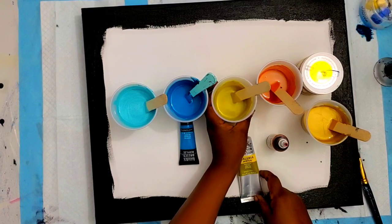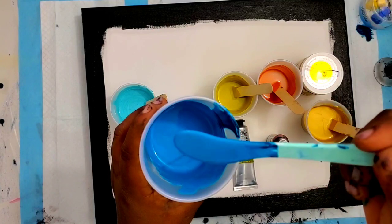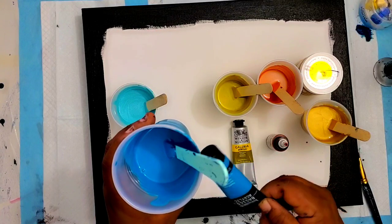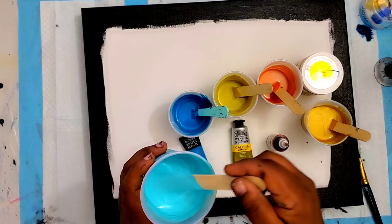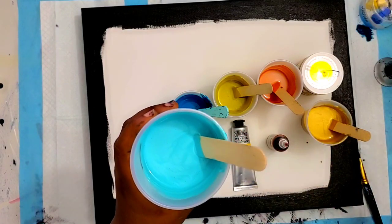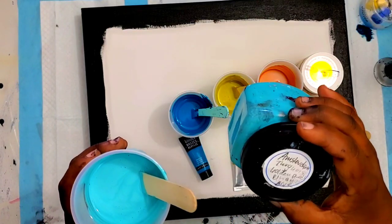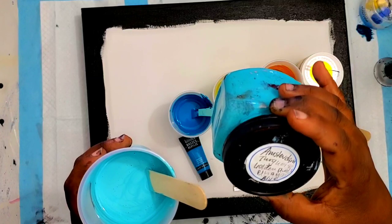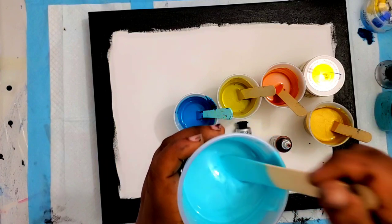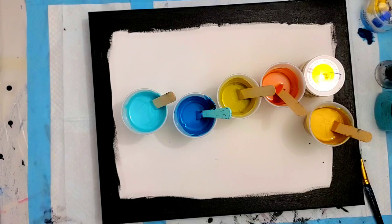And this here is a blue. This is blue by Liquitex Basics. And this here is a mixture of turquoise that I had mixed for another painting. That's Amsterdam turquoise plus Amsterdam phthalo blue. So that's what that mixture is. Let me go ahead and put these away and we'll get started.